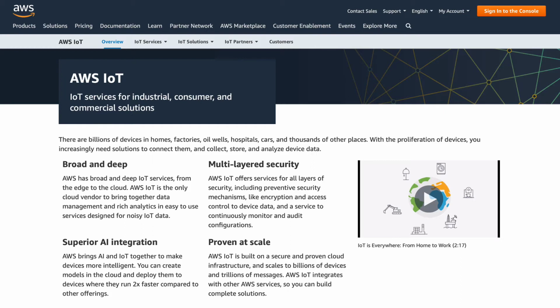Also, if you're curious about different IoT solutions that are out there in the wild, there are a number of partners that specialize and focus on IoT services, as well as some of our customers. So it's a great public resource available to all of you. I think there are some tutorials embedded in there as well, so you can have a go at launching an IoT device through one of the tutorials.